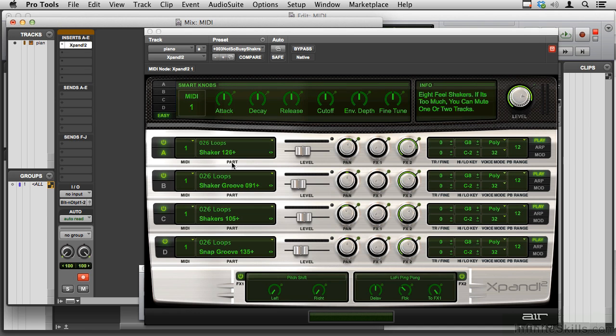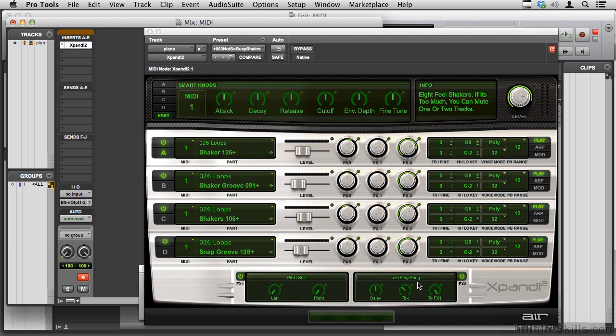So the native tempos are a little bit varied here, from 135 down to 91. The volumes are set in this patch so that they think these two work well a little bit louder and these two work well a little bit softer. This guy's just a little right of center. This guy's just a little left of center. These two are dead center. They have a little bit of effects on them. It's the FX2. Nobody's going through pitch shift, but they do have a little ping pong, which is a delay setting that just bounces from one side to the other, from left to right.